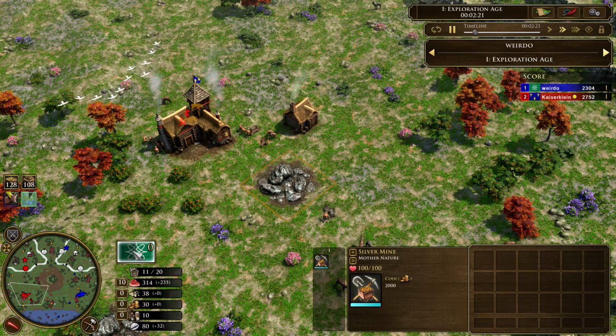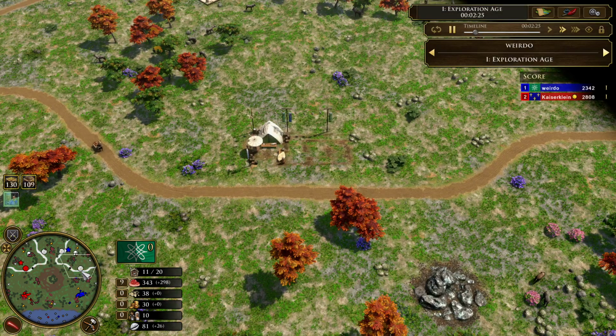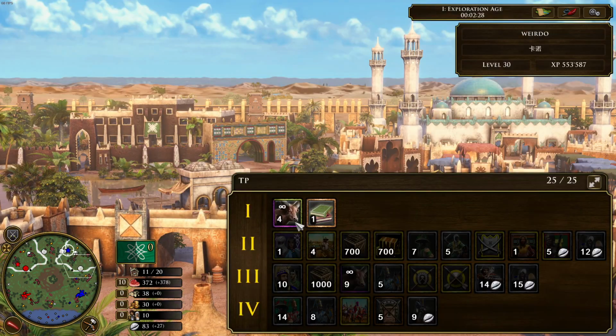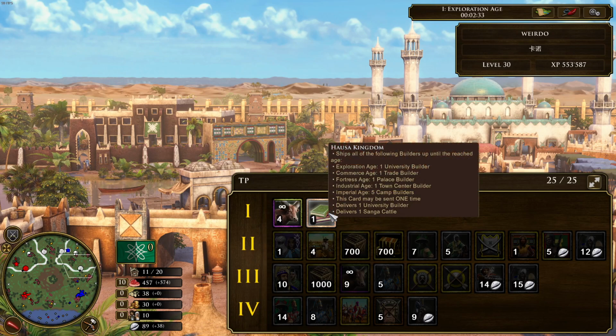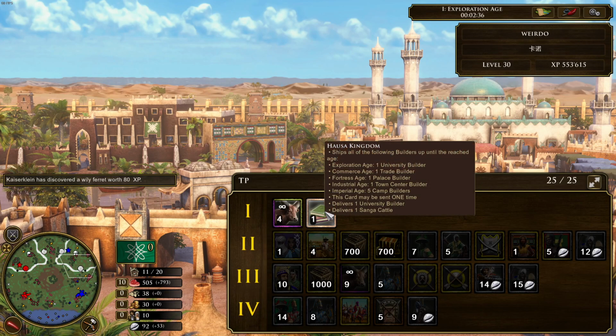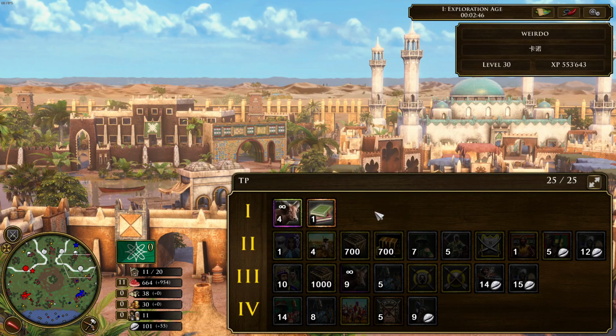If we switch over to Weirdo, let's check out his deck. So his deck is called TP. So he's probably also going for some TPs. Then we do see the 4 semi-fattened kettles, an infinite shipment. And then also we do see the Hausa Kingdom card. And I don't know if I should explain it again, but most of the players send it in transition to H2. The pro players always manage to time it perfectly. So as soon as they reach H2, they will receive this shipment and they will get the additional university builder. So a very strong card.